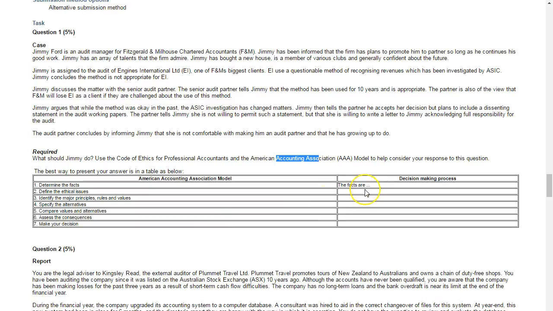And just one little tip in relation to that first subheading where it says determine the facts. You don't need to write every sentence that's up here down here. Keep the facts clear and concise, and then move on to really the other sections which are crucial in terms of demonstrating your understanding.